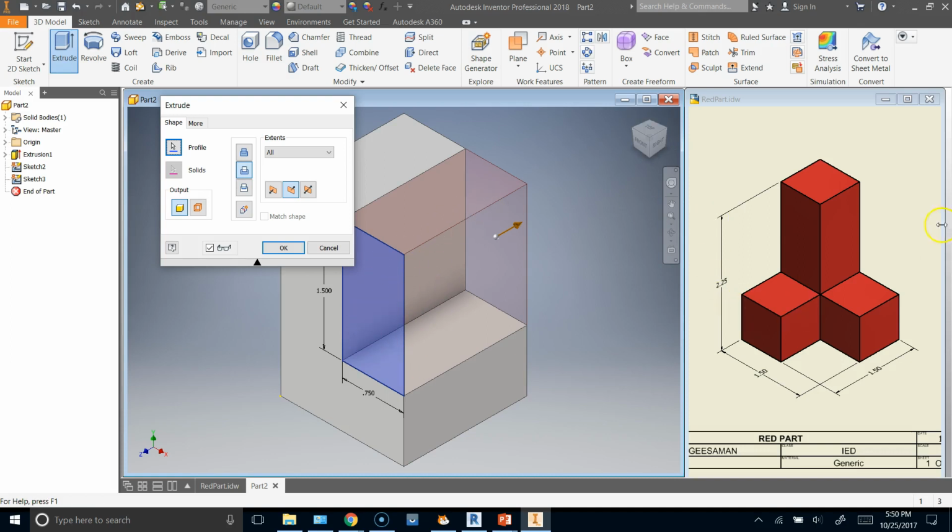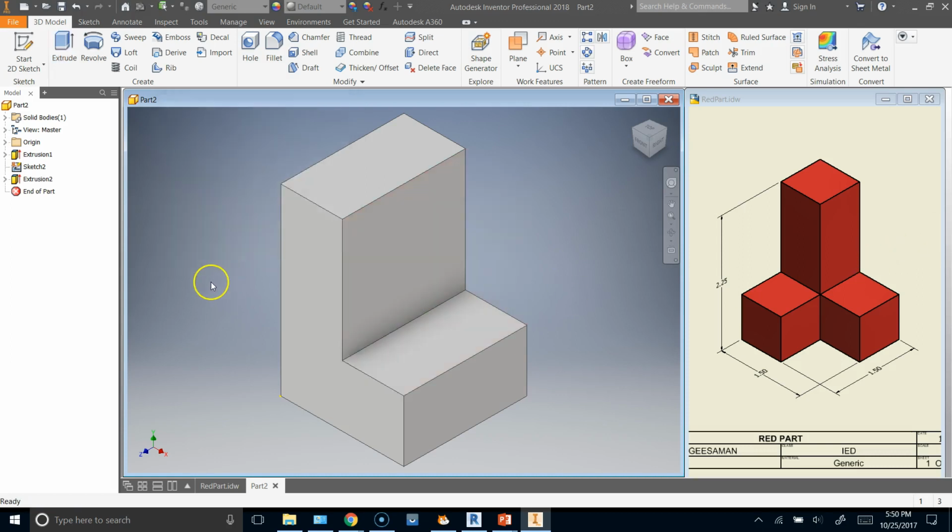And since I know that I am going to extrude my cut extrude all the way back, I'm just going to pick all and click OK. And now I have my L shape. Only problem is I need 2 more areas to remove. One is another rectangle here, and I also have to remove this negative space here.